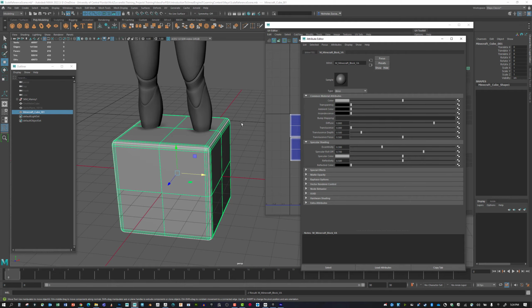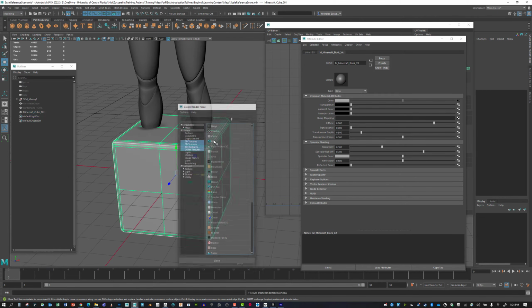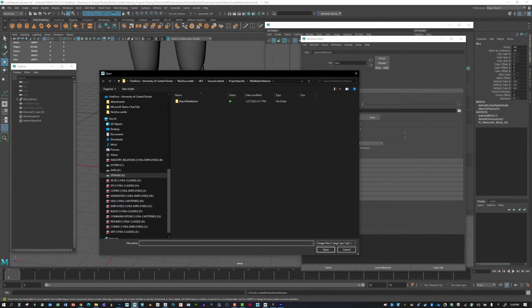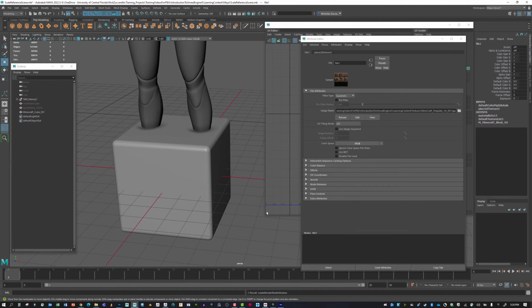Okay. So now that's assigned to that, and now we want to map our texture to the color area. So we're just going to go ahead and click this map button, and you should be able to select a file node. We're going to do that and then navigate to where your texture sits. Okay, so I've navigated. Go ahead and select it. I'm going to hit open for that. And then I'm just going to steal the name at the end of this, copy it, and paste it into the file name right there. And it'll take the .tga and put an underscore in there for us.